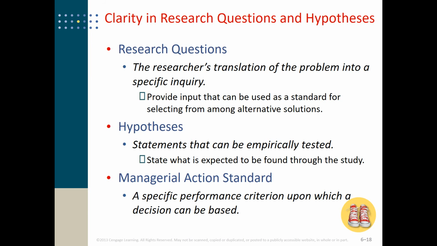Hypothesis is a statement that can be empirically tested. Keep it in mind that the research objective is the purpose of the research. Now, if we have a particular research objective, we need to collect data, we need to do some analysis, and we need to test some statements to achieve our objective. So these statements that we will be testing empirically, those are research hypotheses.